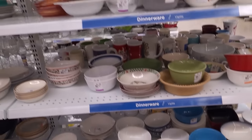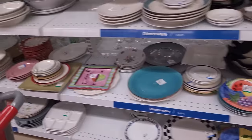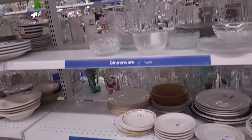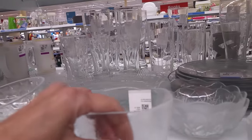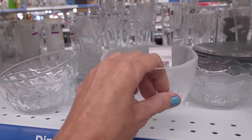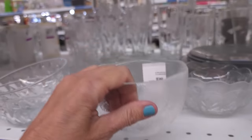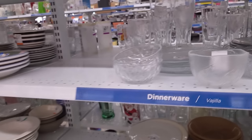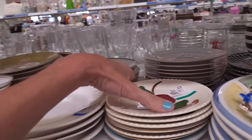All right, now we are in the bowls and plates. Not going to be a whole lot of tempting things here for me, unless it's like some cool glass. Nope. Okay, I held on to this. I was hoping it had some weight and some substance to it. Super light for its size, and it has a cheap feel. So that's when I'm picking something up and putting it back down. That's what's going through my head.